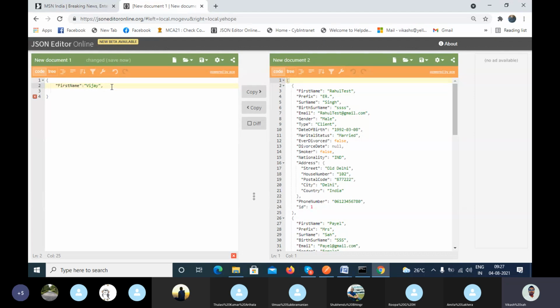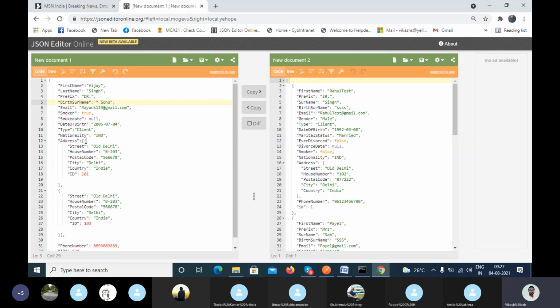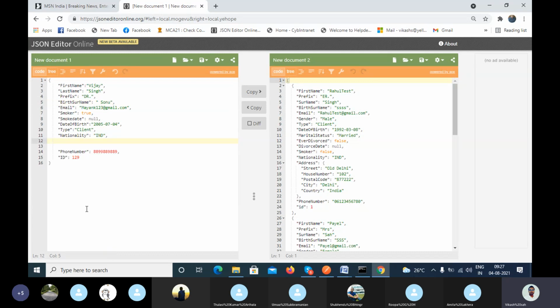Now you want to update multiple properties of the object, but you don't want to update the address. So you remove the address and pass the main object ID, either in the body or in the URL, and it will get updated.